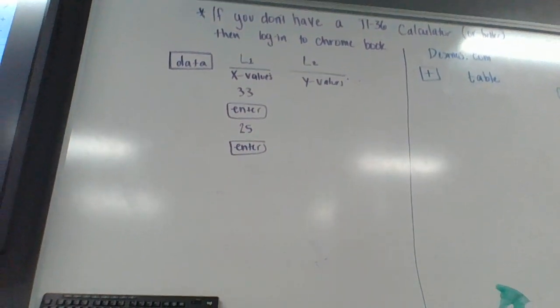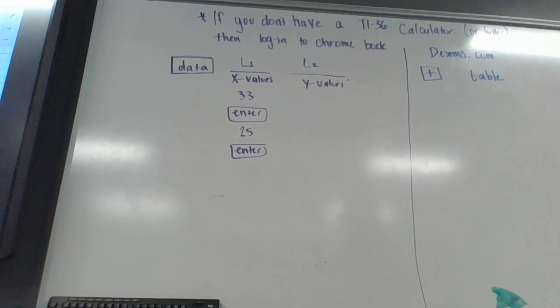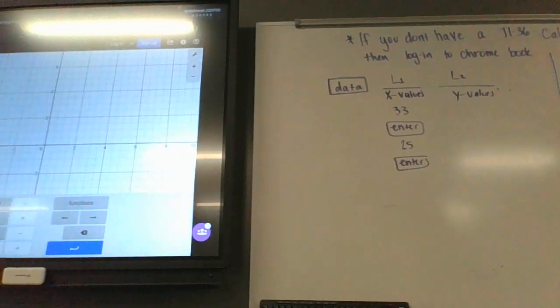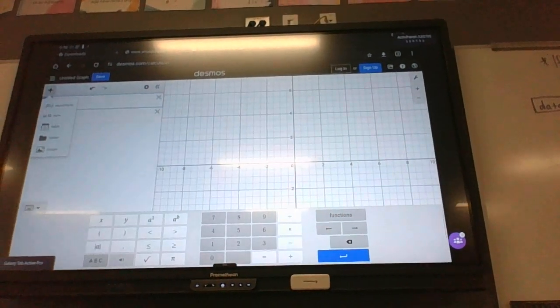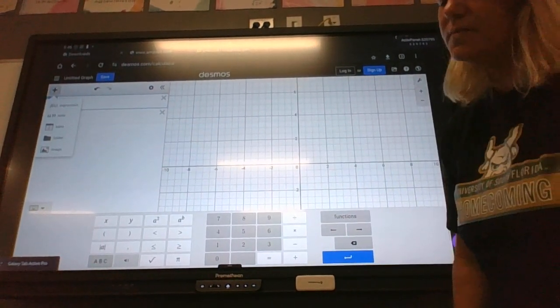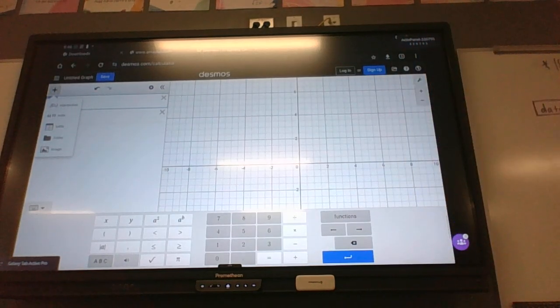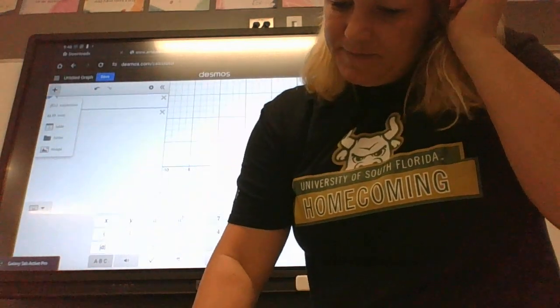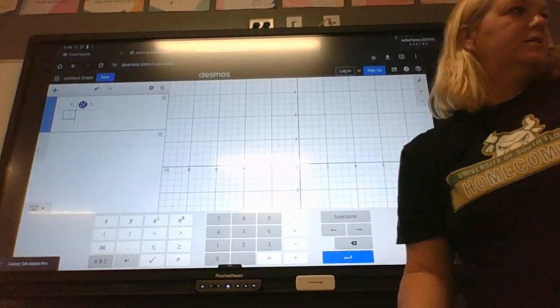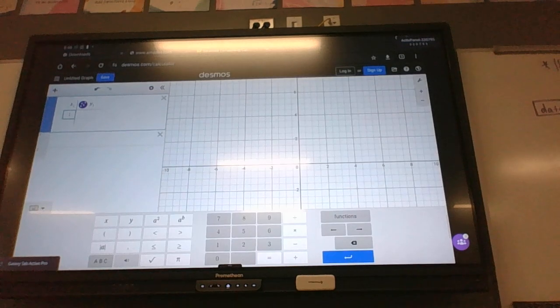Yep. How are you going to do the promo? You leave right now. I mean, you can go right ahead. This is your chance. I'm not doing this again. Okay. Are you using a calculator or Desmos? Okay, have you figured out how to enter a table in Desmos? Yeah. Yep, go ahead and do it. Yep, you gotta fill in the exact table.